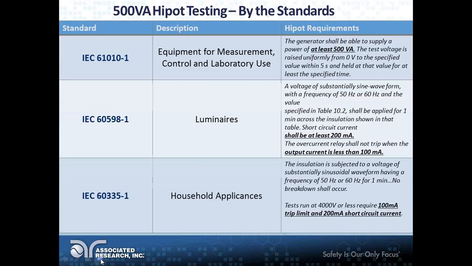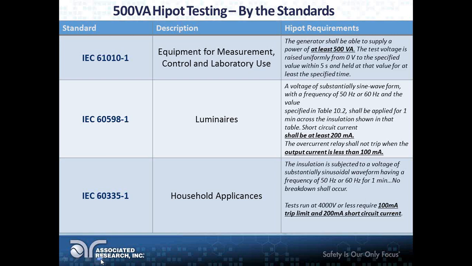Moving on, we had been talking about this 500 VA Hipot testing, and what I wanted to show you is kind of by the numbers. I had mentioned before there are certain standards that say you need them, and here are a few of them. These are not small standards; they cover a very wide base of products. Just think about household appliances: anything you can plug into the wall and use in your house falls under the 60335 standard. 61010 covers equipment for laboratory use. Almost any type of equipment that can be used in a lab falls into that standard. So we're not talking about a small number of products here. Thus, there are a lot of manufacturers who, as a result of the language in these standards, would have to buy a 500 VA unit.